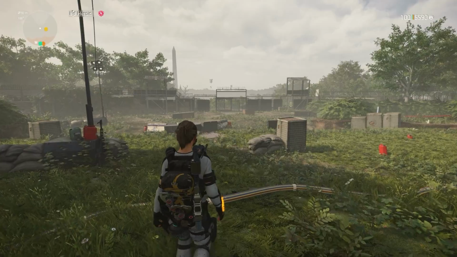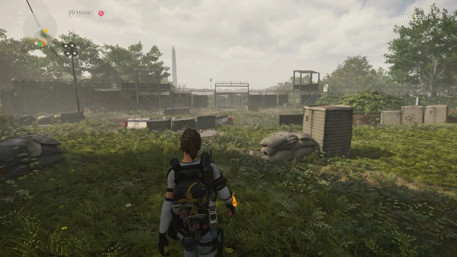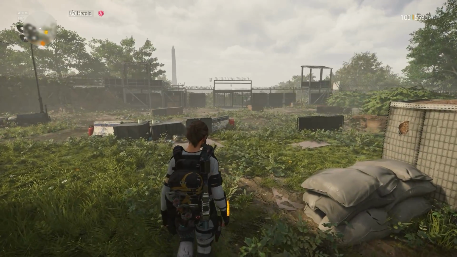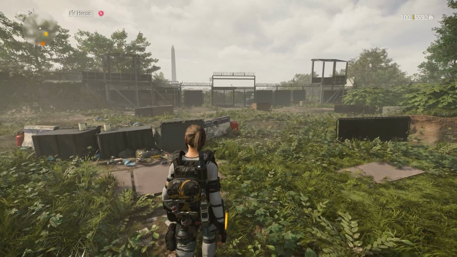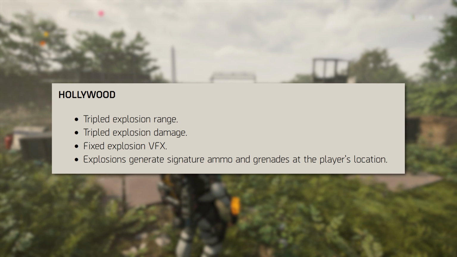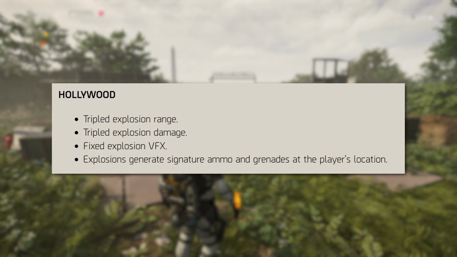Alright, so before we dive into the open world to fully test this out, I wanted to quickly go over what exactly the changes and parameters are that were made to the Hollywood event, as well as the build we're going to be using. We pulled the patch notes for 220 and Project Resolve, as that's when this was all changed. We just haven't had Hollywood come around since then. It reads that for Hollywood, they tripled the explosion range, they tripled the explosion damage, they fixed explosion VFX, and explosions generate signature ammo and grenades at the player's location.